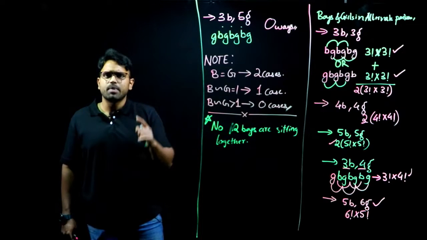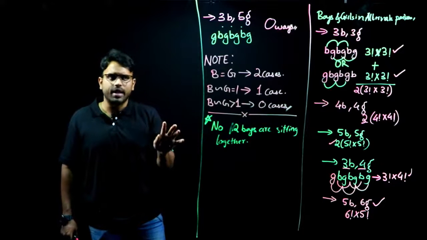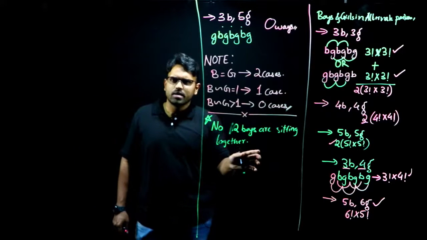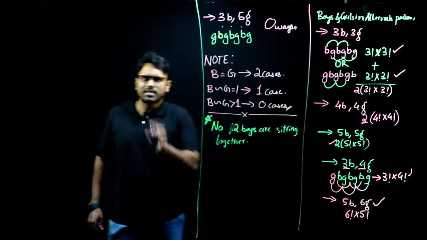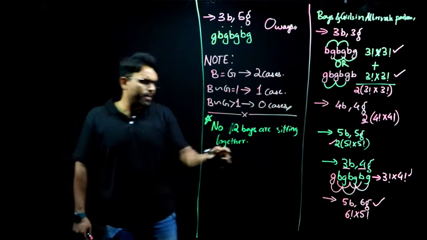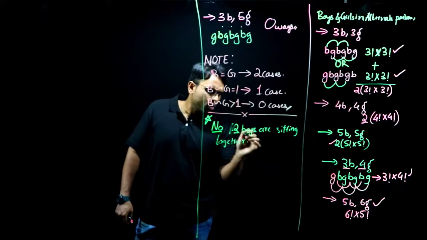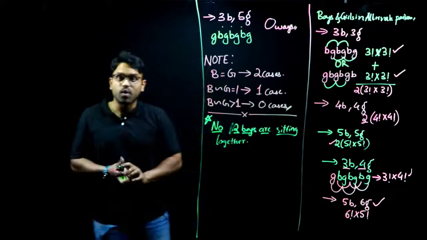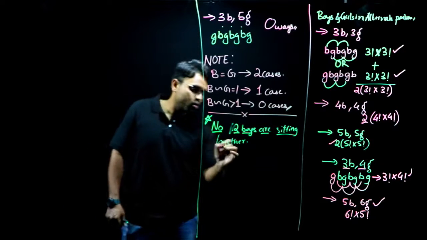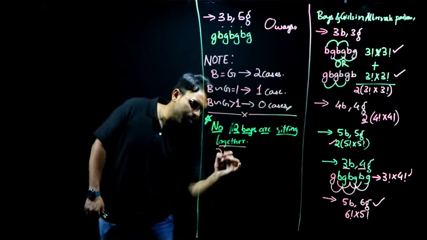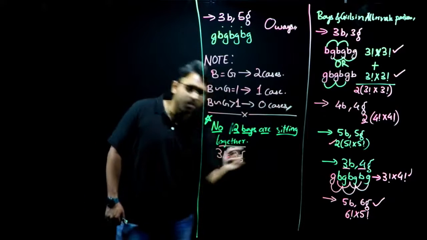And after this arrangement part, we'll stop for the day. So just listen. This will probably be the last case that we will be dealing with today. So now this one here. No two boys are sitting together. What does this mean? Pay attention. There are 3 boys and 3 girls. Class, how many boys and how many girls are there?